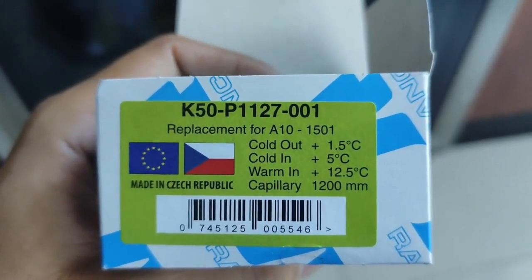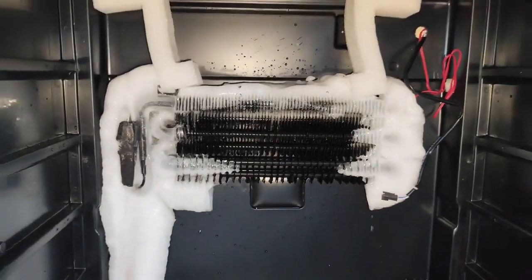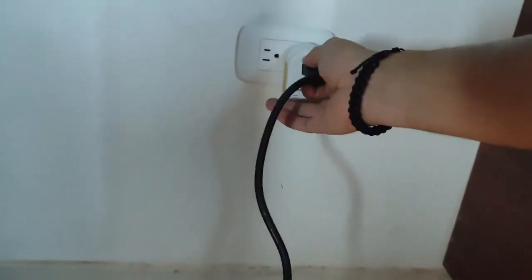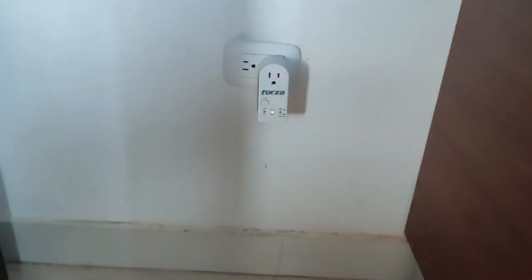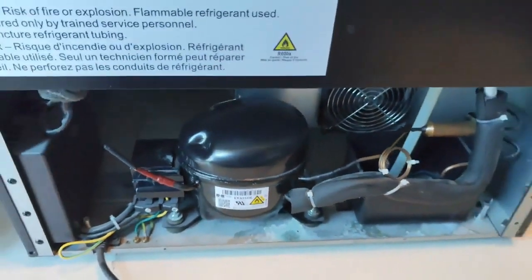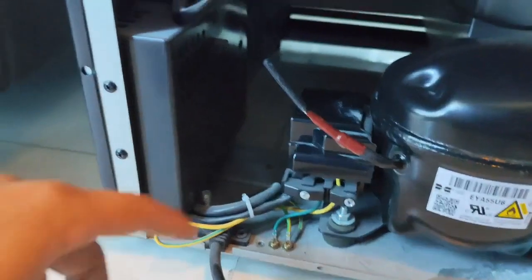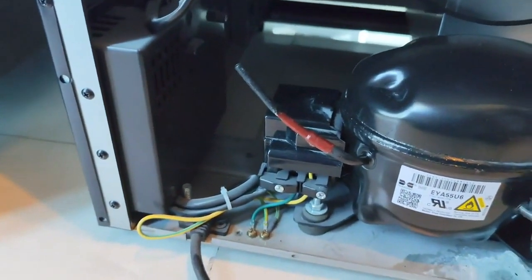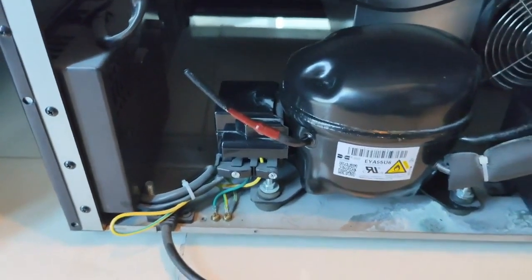This will go at the back, but first we also need to defrost all of this and unplug it from the power source before proceeding with the installation work. Then at the compressor we're going to disconnect from the cable that comes from the control board. For that we're going to remove that cover or lid next to the compressor.